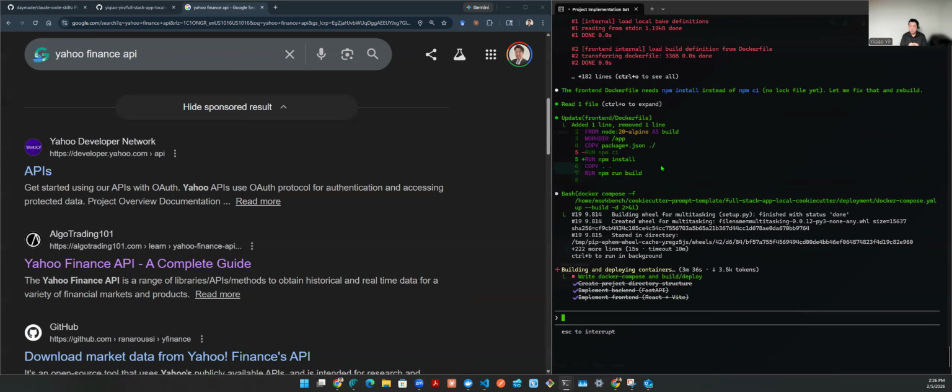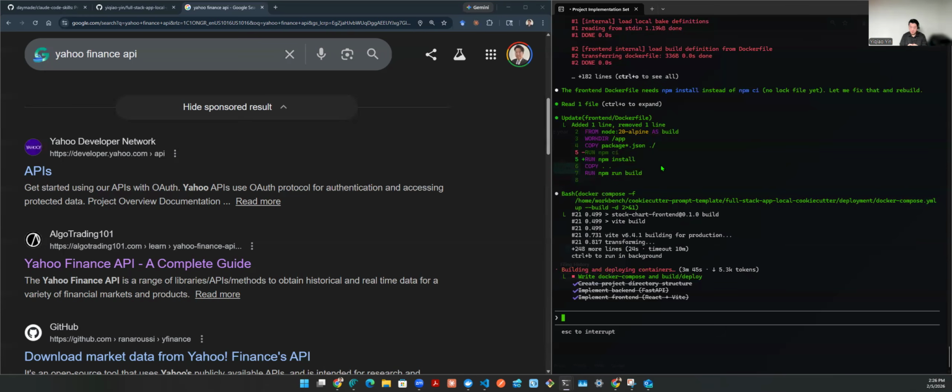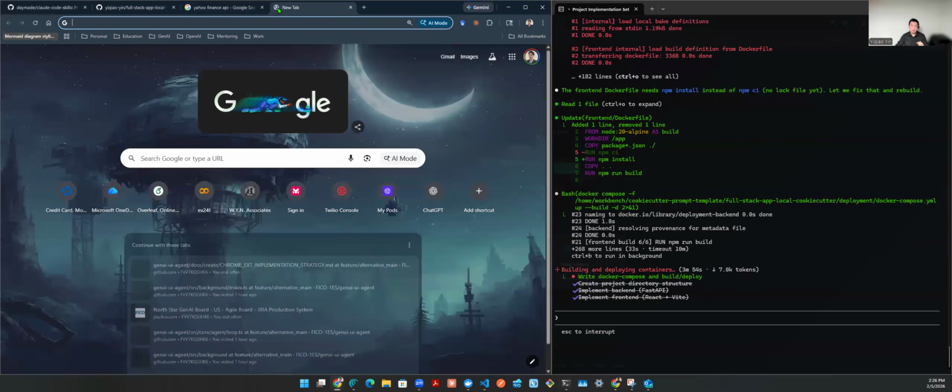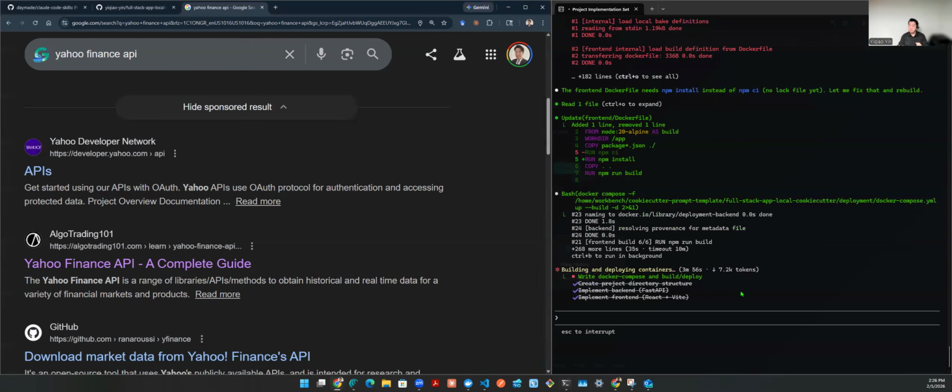Okay, so let's give it a minute, and then let's see where we are. If everything goes right, I'm hoping there's some sort of web app that you can just go to in your web browser, and hopefully you'll be able to see what we just talked about, right? Like a user login form, and then a stock chart after you log in, things like that. I'm hoping to get all of us there.